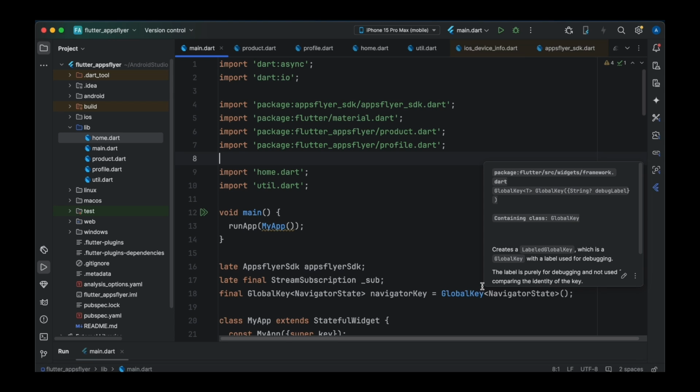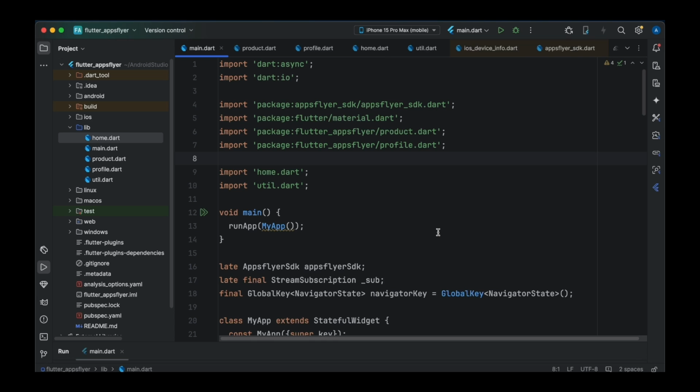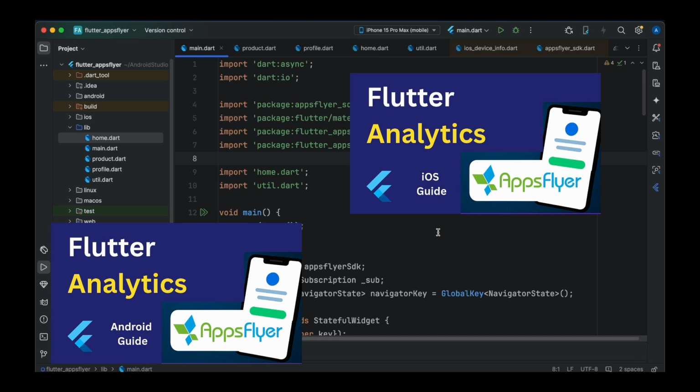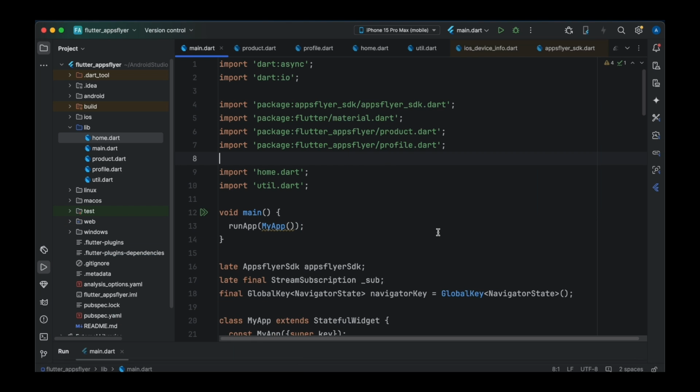So for Android applications we have manually verified it. For iOS applications it is automatically verified. And again, if you have any confusion between this manual and automatic verification, these two tutorials are there for Android and iOS. You can go through them and all your doubts will be clarified. And still, if you have any queries, just let me know in the comment section below.